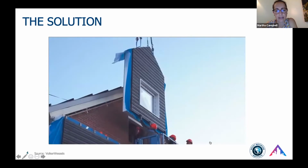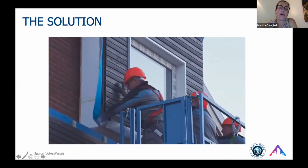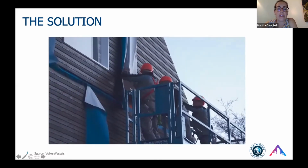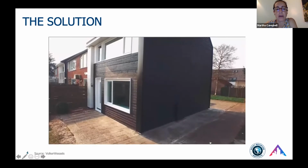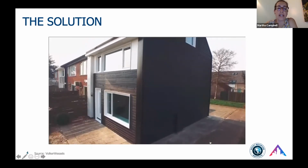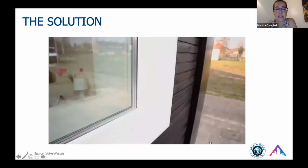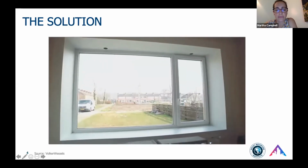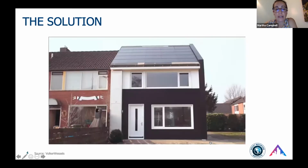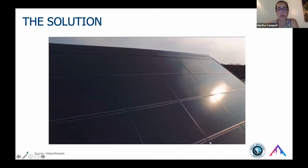And like I said, this building was pre-scanned with a 3D scanner, and that scan went into the building information model that then fed into manufacturing those wall panels so they were the exact geometry of the existing building. So there's the finished product. And you can tell something has happened to the building, so it also makes efficiency desirable.